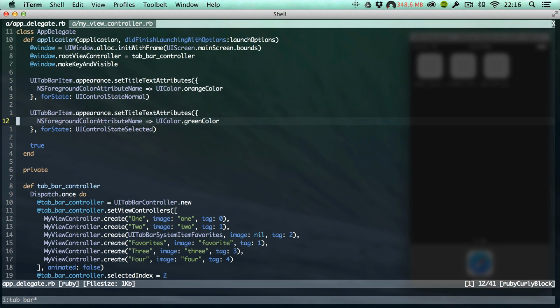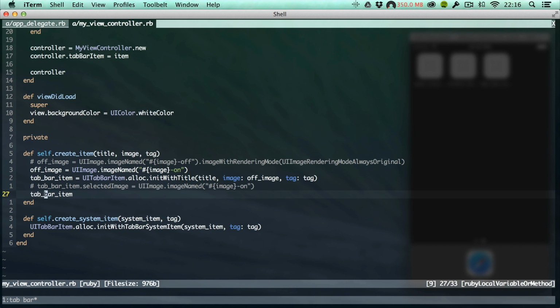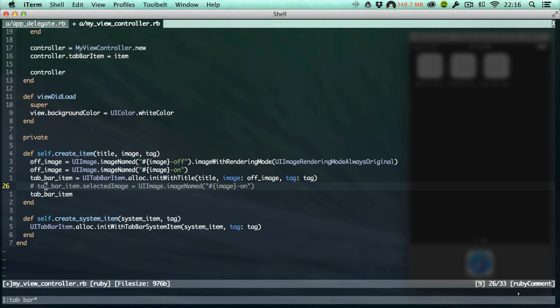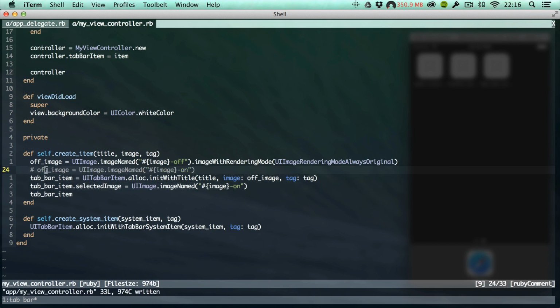Then back in our MyViewController class, I'll uncomment the commented out code and comment out the old image creation. The new image creation is using an extra method called image with rendering mode. This is being passed the UI image rendering mode always original constant. We also select the off image instead of the on image.